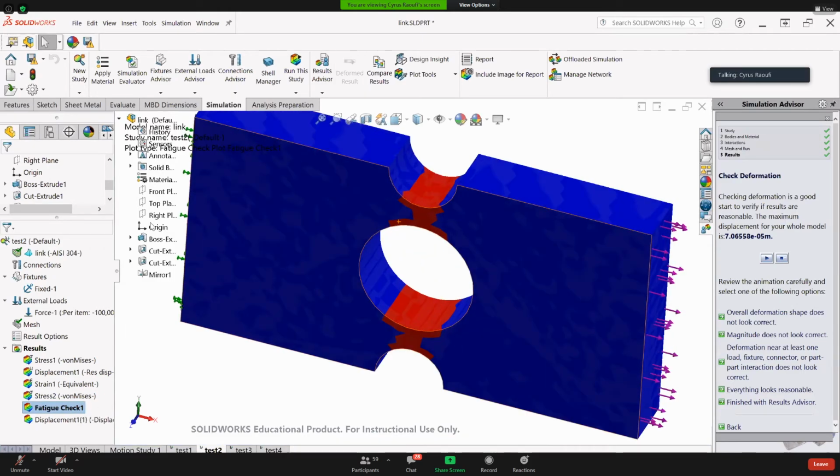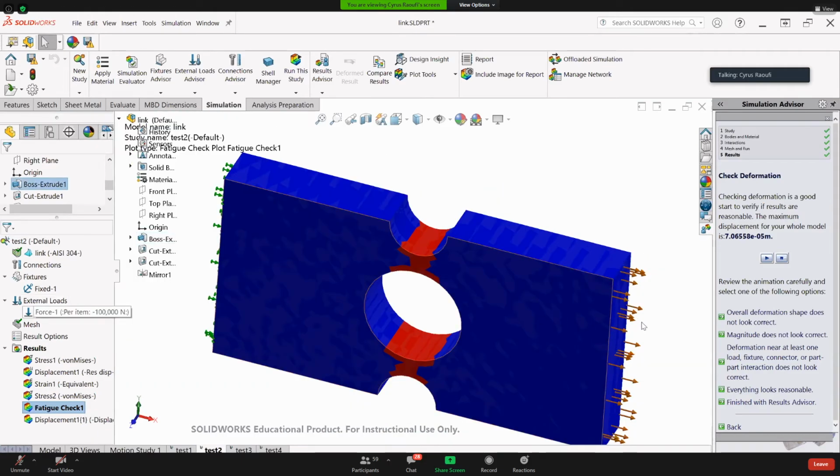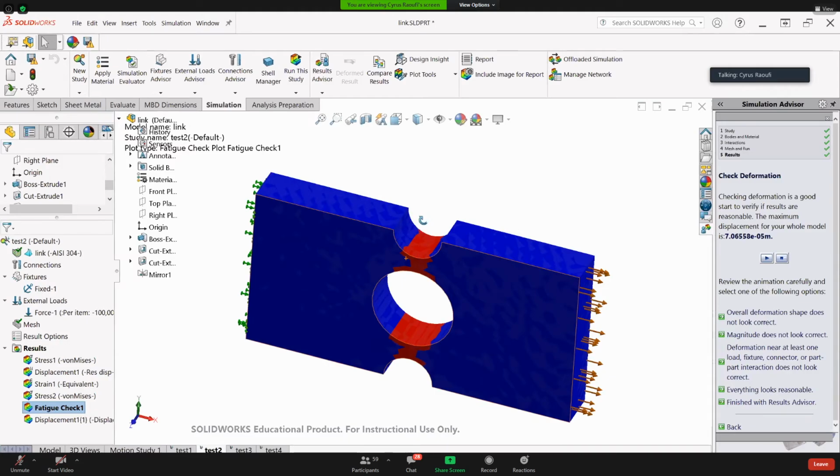See, it says that if you apply 100K to this part, there is a sensitivity or fatigue issue here. Be careful. That's all it says: be careful. What should you do? You have to do fatigue analysis and check that from a fatigue perspective. It doesn't mean that you have to, but it says that now that red area is a concern.